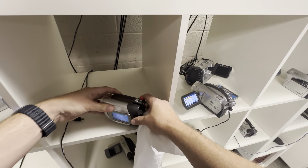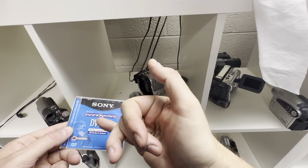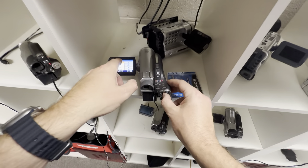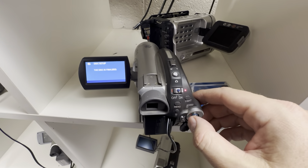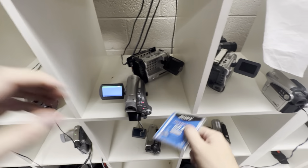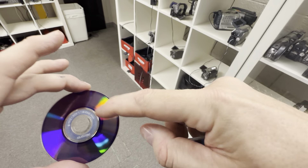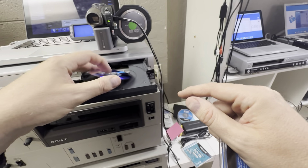Put it in and it'll start to read the disc — leave it on a level surface. This one has a disc loaded. Even though it says Sony, you can record footage on any player; you don't have to be brand-specific. So Sony on a Panasonic is fine. Let's see if these are finalized — go through the menu. This is a double-sided disc, side A and side B. Do you see the difference in the shade of purple? There's a different shade — that is the data. Lighter with the data, darker edges. This side is blank — I can tell just by looking at it.